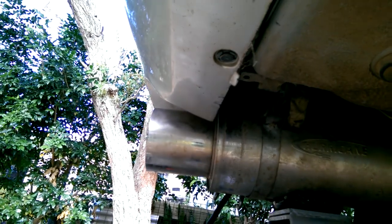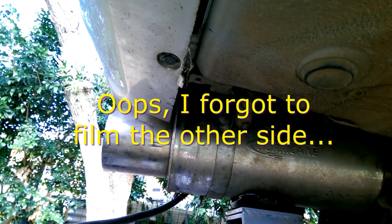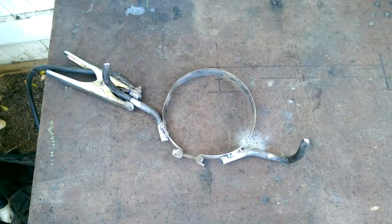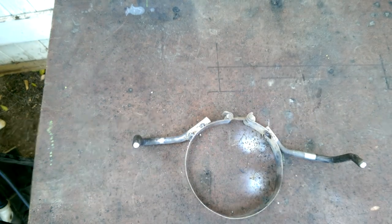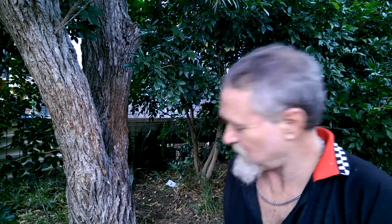That's got it. All right. Let that cool down before we pull it out. Anyone who says you can't weld mild steel to stainless steel, well, I just did it. Yeah. All right, our next move is we have to cut this off.